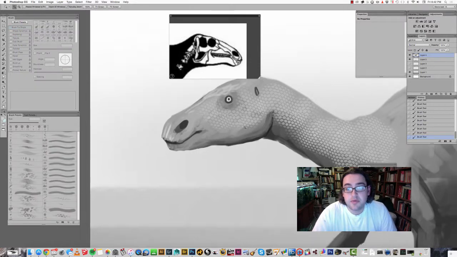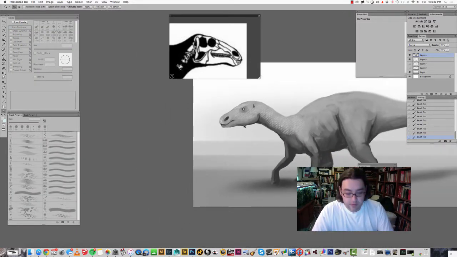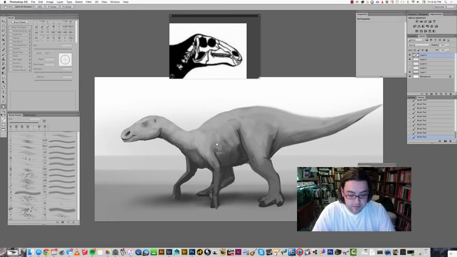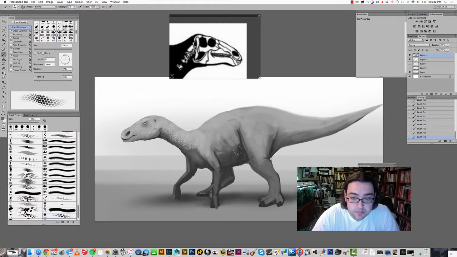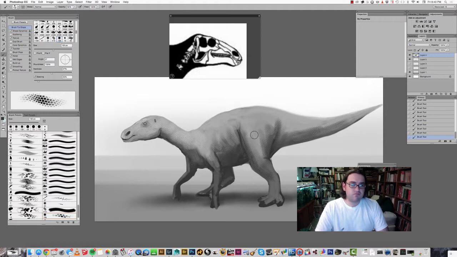Don't use these brushes, except when you're doing paintings in like 5 minutes. They're bad for you. Make you sick. Make you bad painters. You can use it sparsely, maybe. But I'm not a fan. I'd love to just go over all this and cut it all out, but I'm running out of time. See how artificial it looks? I don't like it. So I kind of want to go in and scratch it out.